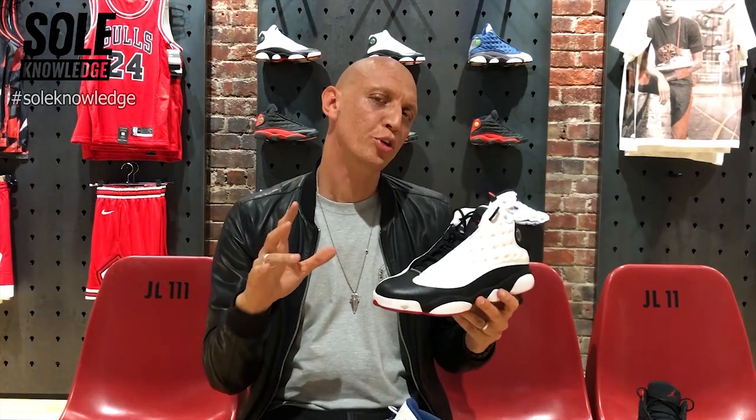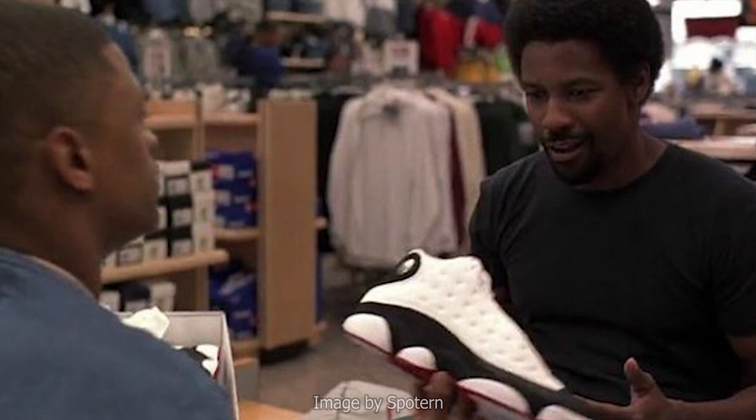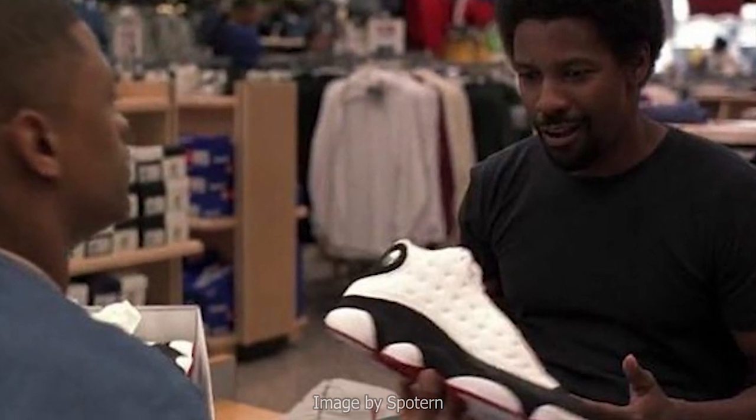So with the launch of the shoe, this was the first colorway. What is called the black toe, but later generations have actually referred to it as a different name, and it's been called the He Got Game. It's obviously because it featured in the movie He Got Game starring Denzel Washington. That's why this would be familiar, or under a different name as you would understand it.